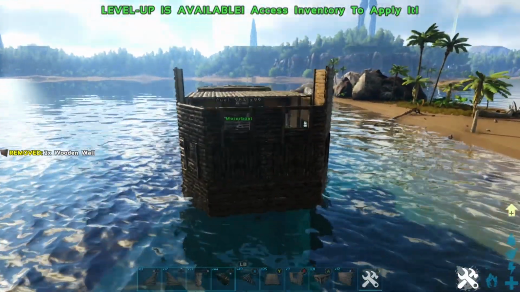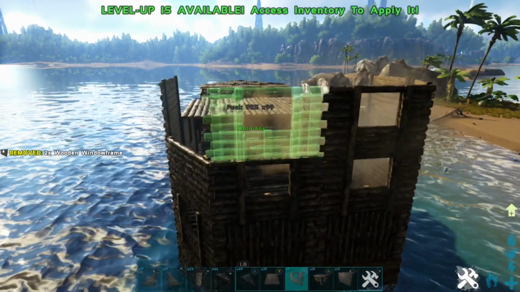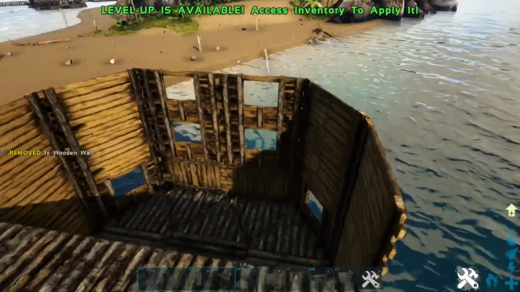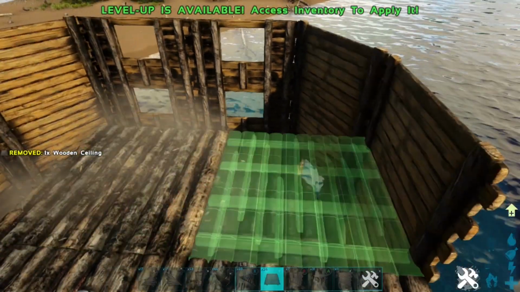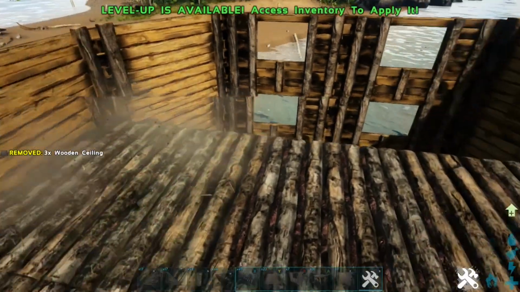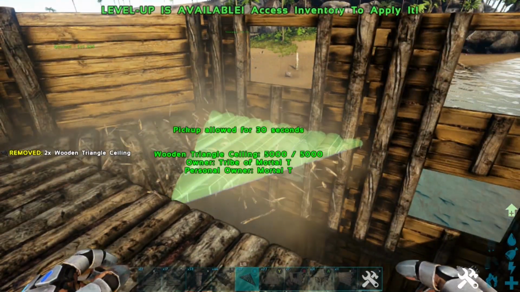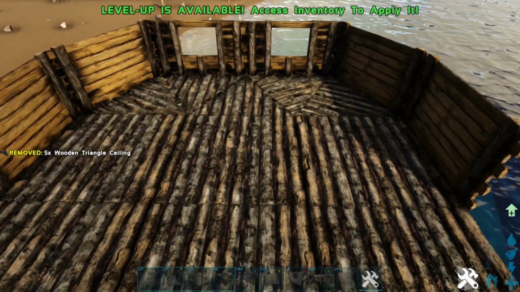Just like so. Maybe some more windows to make it look a bit better. Just like that. And you could actually make this into like a captain's quarters if you so wish to, because you could put some flooring here. We need our triangle bits at the moment just to finish this off. So yeah, a bit like that.